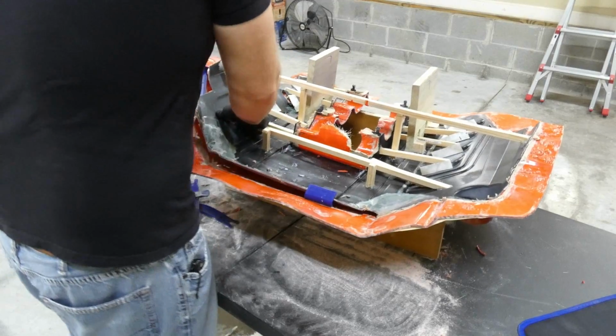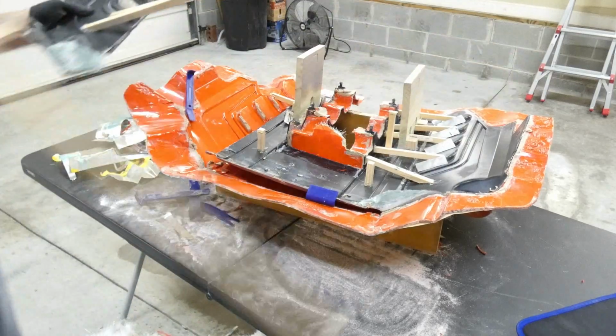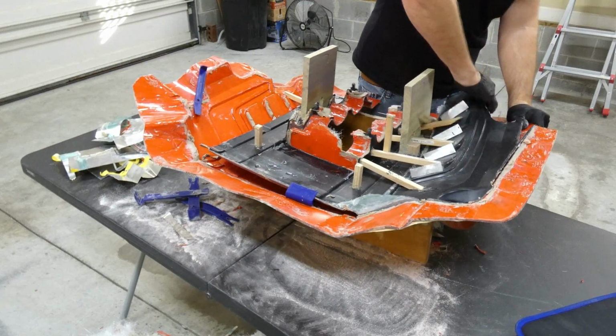And I think we got that side out. Let me pull a little harder. Yeah, there it goes. There's one side out. The fact I'm breaking this apart is no big deal, as long as the mold's done. I'm happy.